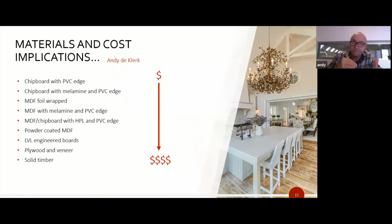So there's various variants on the way you can use chipboard or MDF, and the PVC edge and the foil wrap. The cost implications for line number 2, 3, 4, and 5 are generally pretty similar, representing the low to the middle end of the market. And we find in our work often, even with high-end kitchens, just the cost of high-end carcassing and using plywood and veneers just tips it over. So we'll go back to using the colored MDFs, which look quite nice, and if done correctly, they will last.